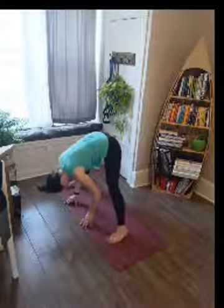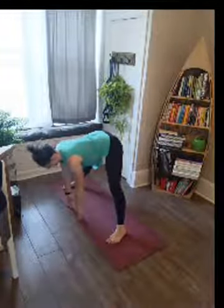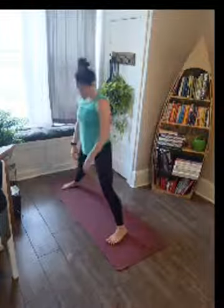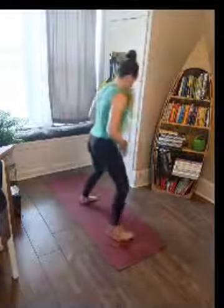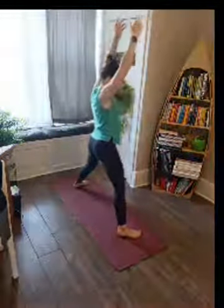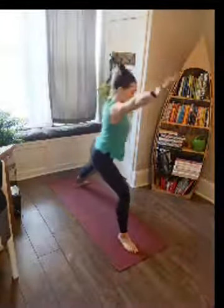Good. Finding stillness in the center. Inhale, find a half lift. Exhale, fold. Bend the knees to roll it all the way up. Awesome. Inhale, bring the arms up overhead. Pivot the left toes so they're facing the front of our mat again. Exhale to find your warrior two.